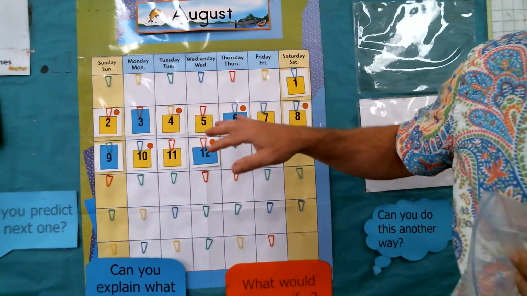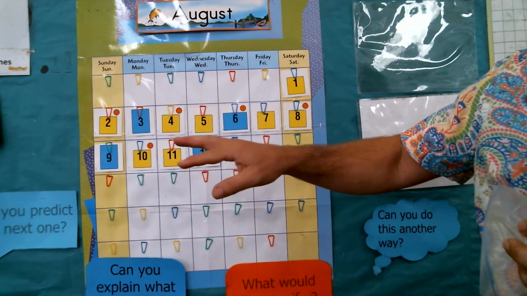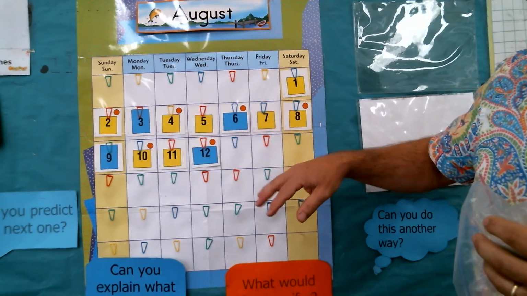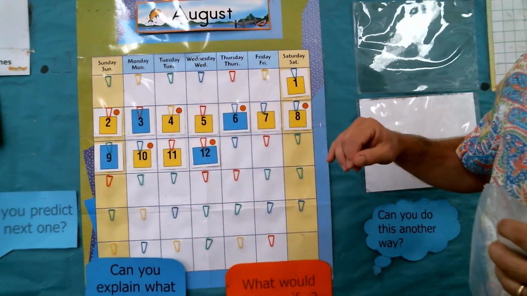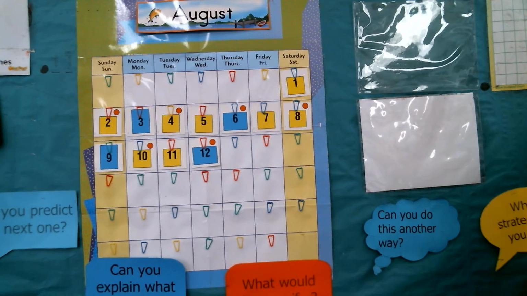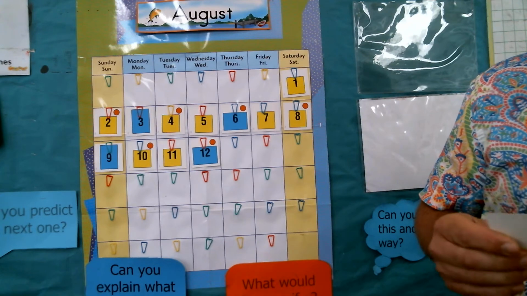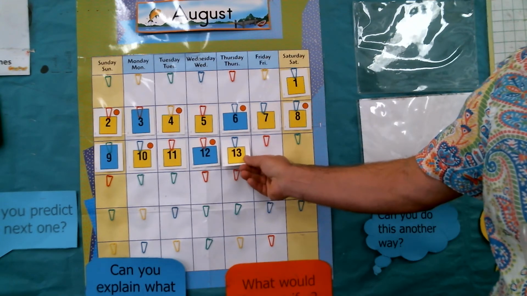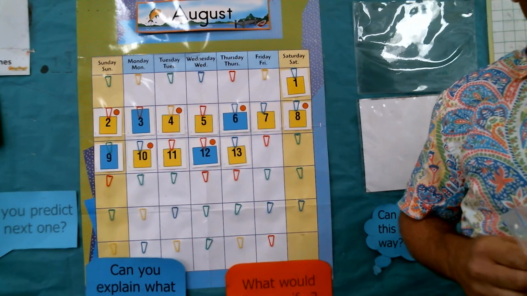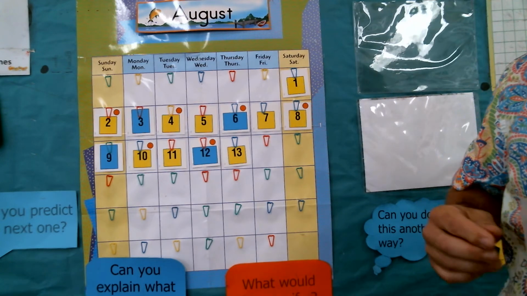Now, the longer we go, the more recognizable the pattern becomes. So just take a moment to look. Think about what these numbers represent and see if you can develop a pattern before I put the next one up. Did you think of it? Did you know it was a yellow square with no orange dot? And then we get to today.